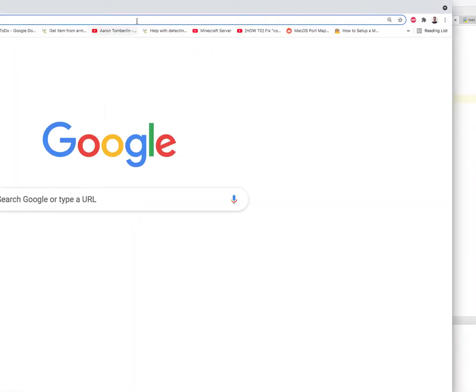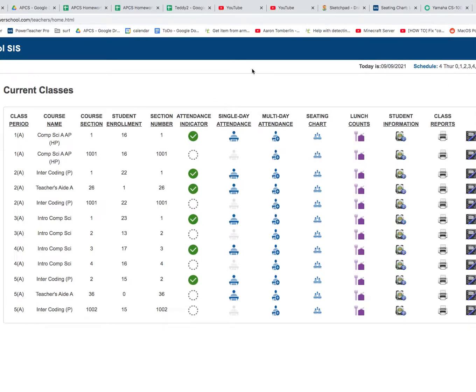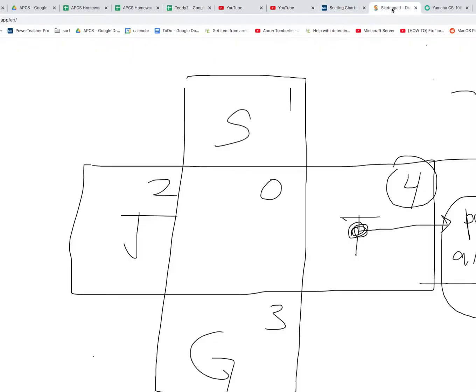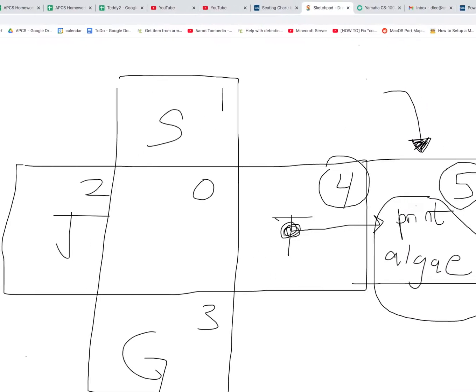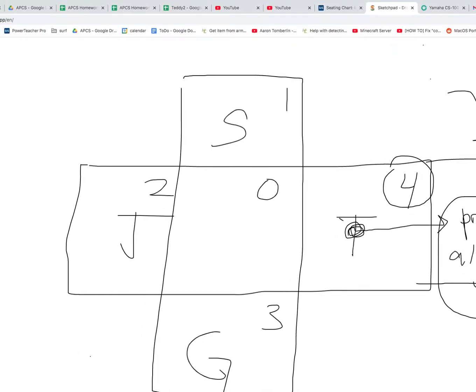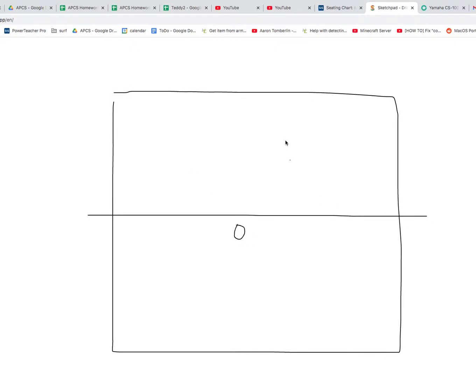Let me open up a new window here. Basically, here is my window with 0, 0 being the center on the x-axis and 0 being the center on the y-axis.